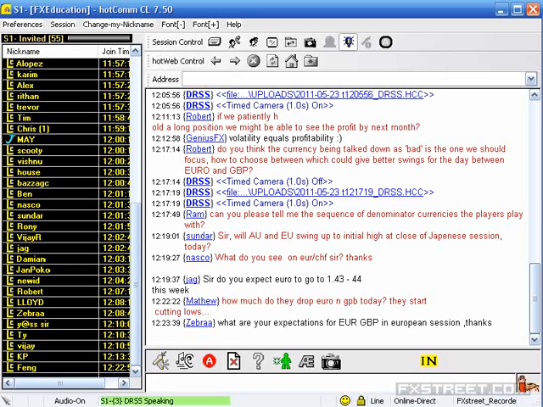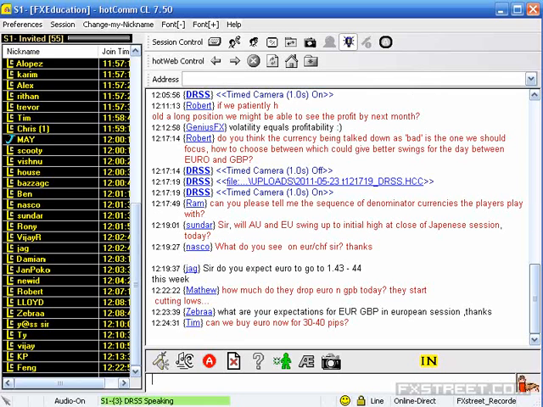No. So how do you choose which could give a better swing for that day between euro and GBP? No, I explained many times, you see the spread between the low and the high. In the case of euro, the spread is nearly about 100 pips, whereas in the case of GBP it is just about 35 pips. So 86 pips negative net change is seen in the case of euro, and GBP just made 30 pips negative net change.